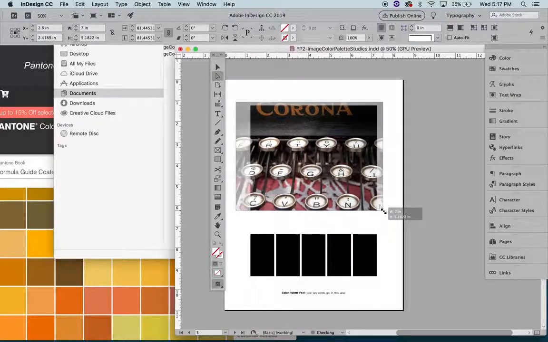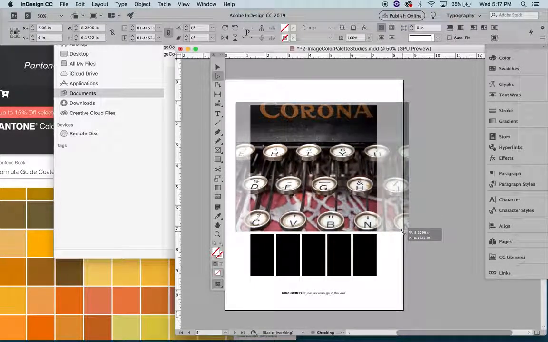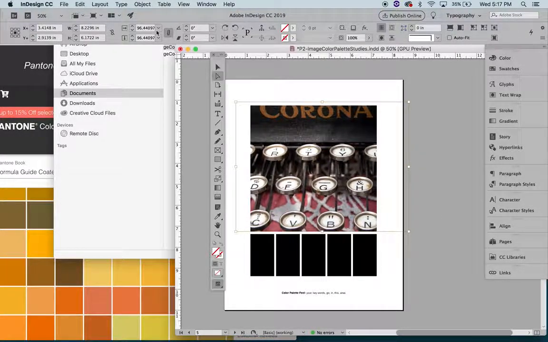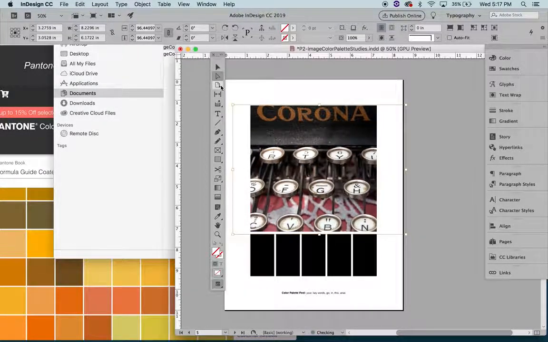If I do, I hold Command and Shift in InDesign to scale that up. Okay. And I look up here and I see I'm at about 96% of full size. So I'm fine. I'm not going to have it look terrible and pixelated. If that starts to get into like 150, 120, etc. percent, these are basically the percentages of the original size, then I'm going to get images that look pretty bad.